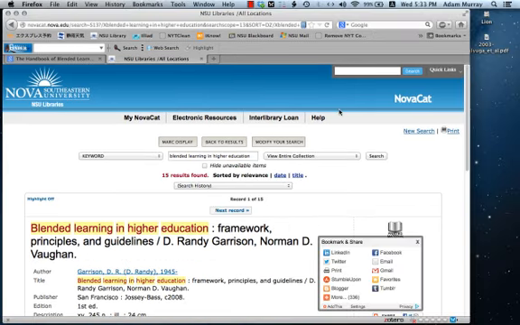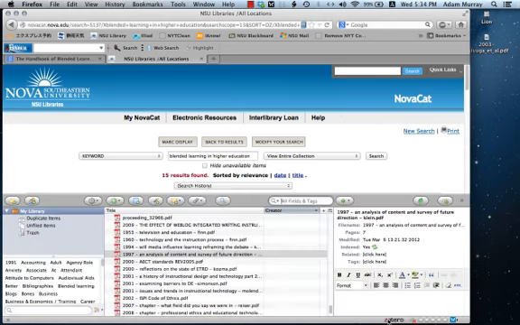The second way to add sources is to import data from PDF documents. This will not work with all PDF documents, but it will work with most that have been made in recent years. The process is quick and relatively easy. First, I click on the Zotero database. Then I drag the PDF file into the database like this.